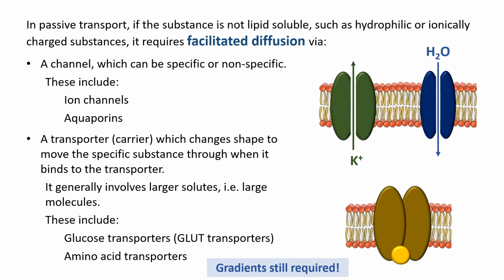Gradients, though, we still need to follow gradients. This is still passive transport, still has to follow a gradient. So in terms of glucose transport, as I said about glucose, didn't I? If you increase your blood glucose, it will move into cells because, of course, you've used the glucose within the cells for glycolysis, made some ATP with it. So generally, it's going to be lower than your blood sugar.